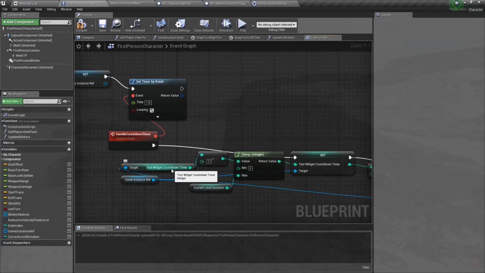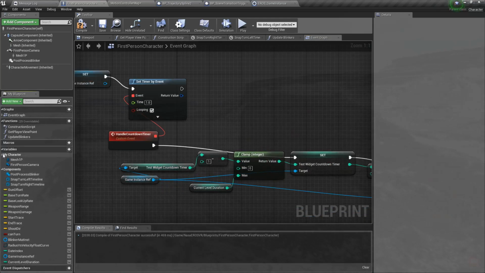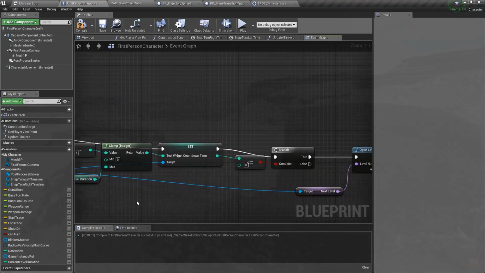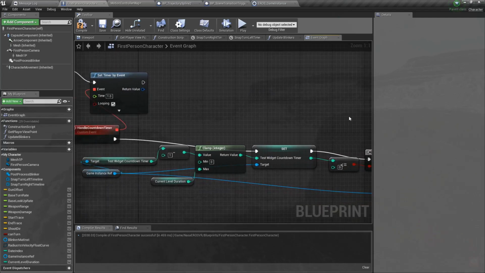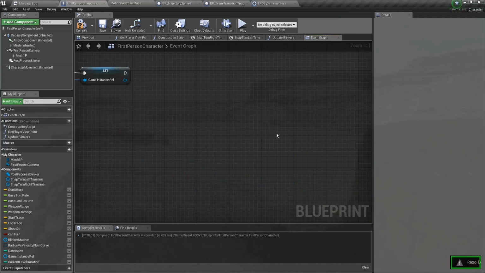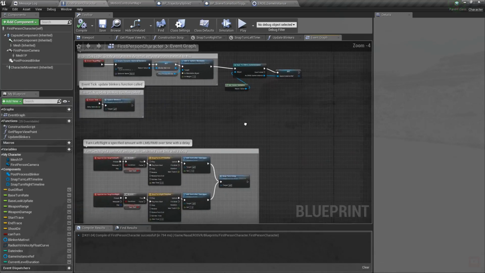So I'm going to, see, these are all from the game instance. I don't see any variables created here, so it's just those custom events in the timer. And when I delete that custom event, it's gone. I can only place it in one place.